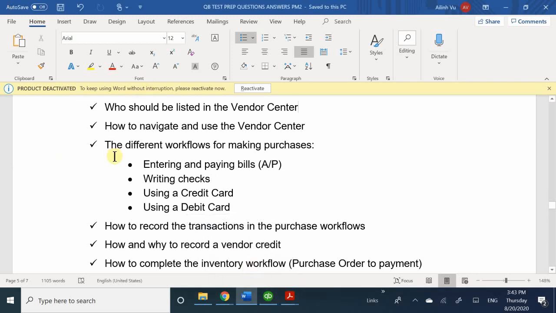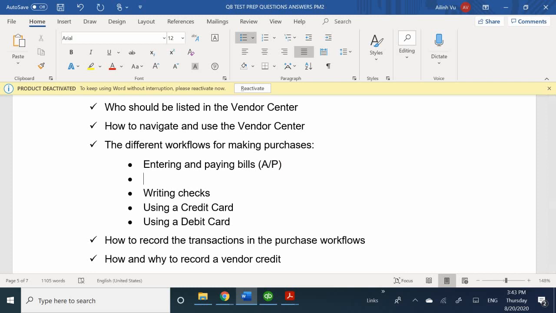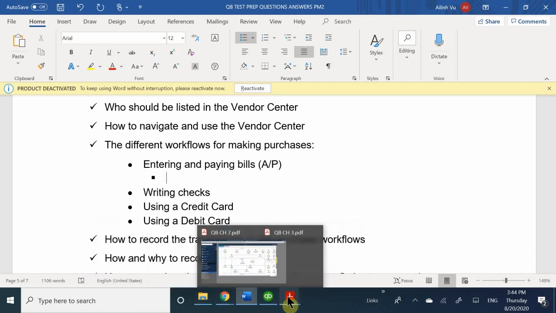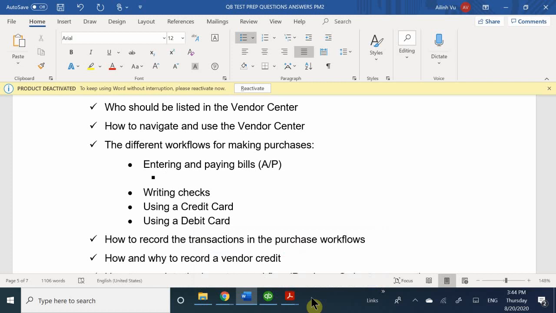So, for example, how we can understand the different workflows. Entering and paying a bill. We know how to do this one. This was pure chapter 4 right here because we're looking at vendors that bill us and how we need to use the payment window option in order to validate that our accounts payable has been paid off. So in this case, yes, we understand this one and we know how to do it. Entering a bill, do we understand the many different ways to enter a bill? And again, in order to decrease your accounts payable, you need to use the payment option.